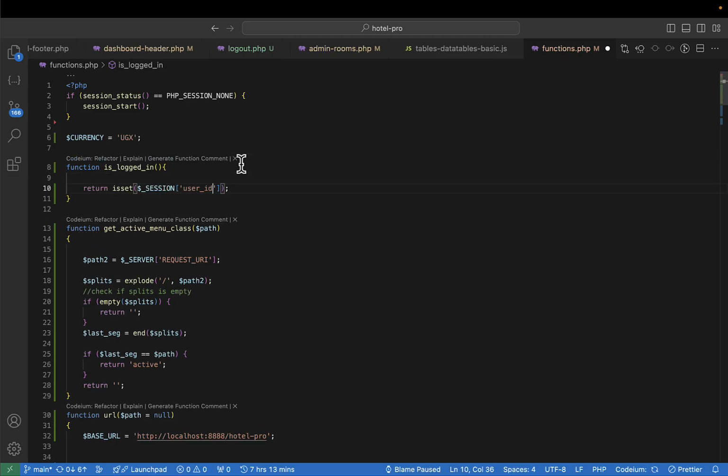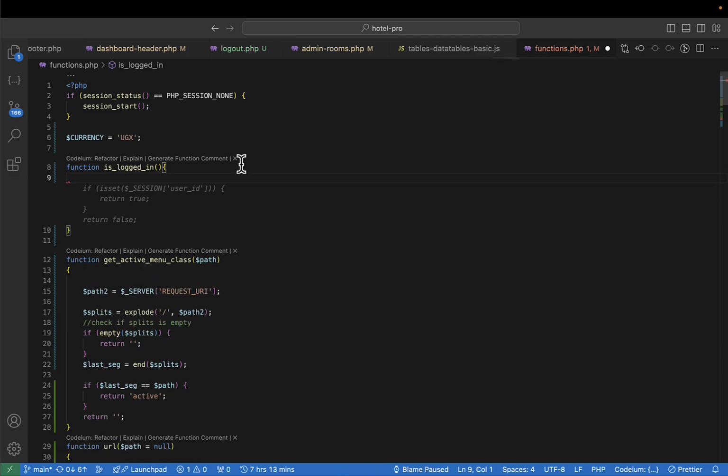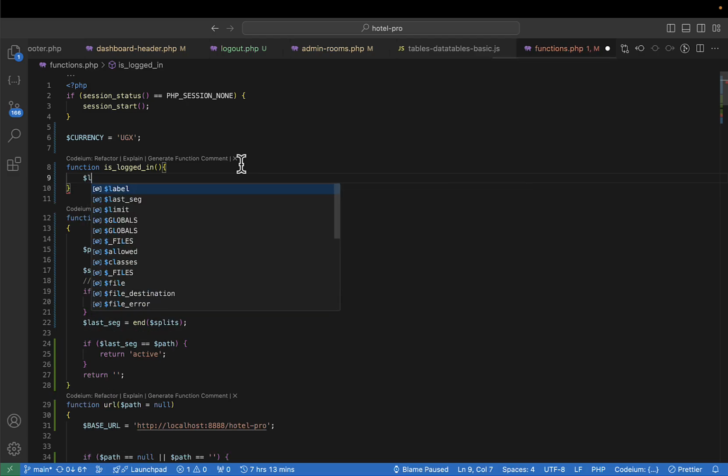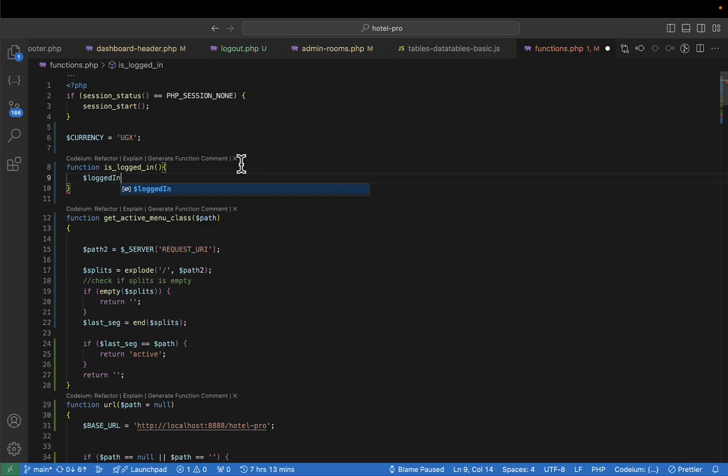So I'll go ahead and say if it's set, the session of user. I can start by creating a variable called loggedIn and make it false by default.